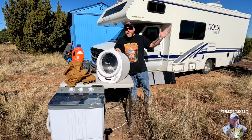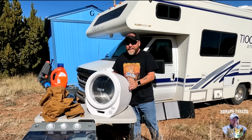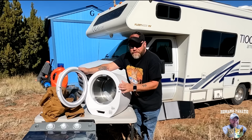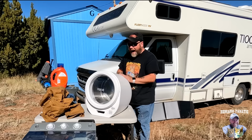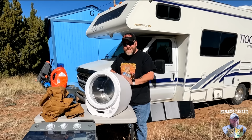This right here is not an automatic litter box. Hopefully the kitties won't try to poop in this. This is a portable off-grid vacuum dryer that runs on 110 volt. I am so excited. This company, Morus, reached out to me and asked me to review this portable off-grid dryer that is supposed to dry all of your clothes in less than 15 minutes with a new vacuum technology.